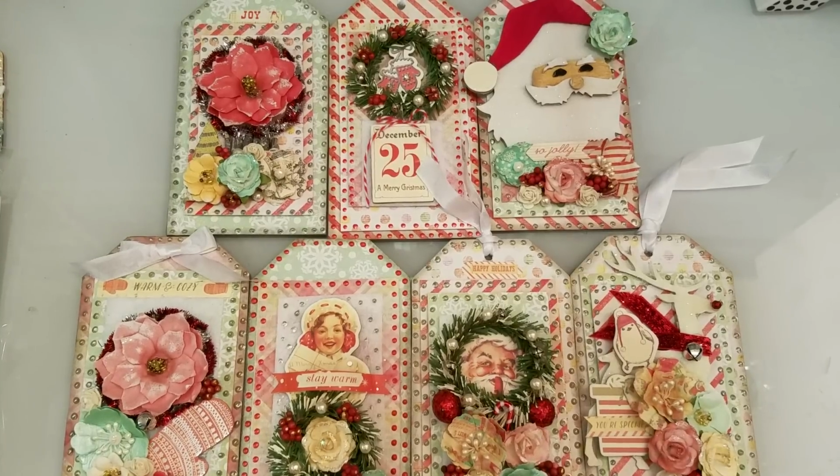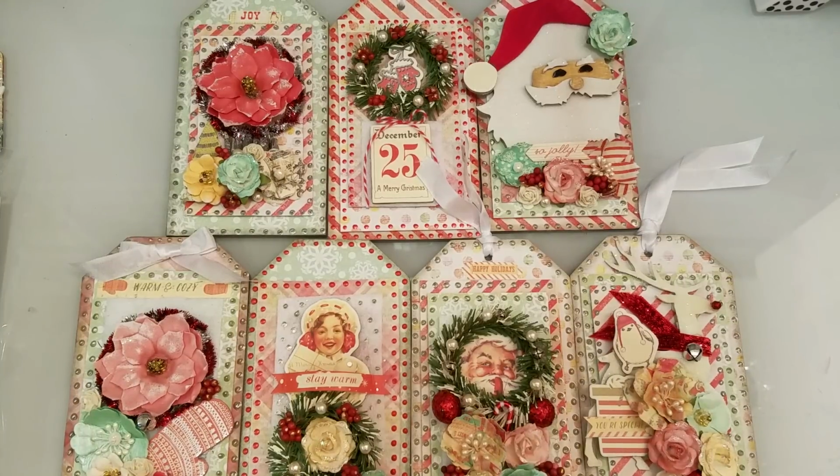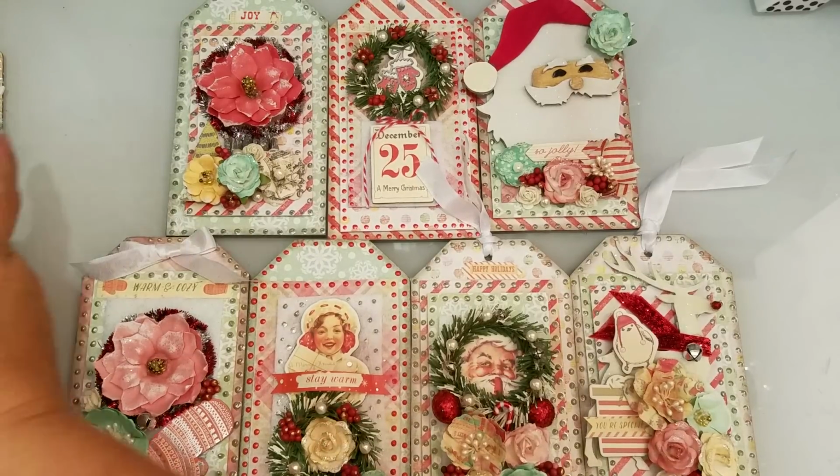Hi everyone, this is Laura, and today I wanted to show you these tags that I made at Stamp Fever, in Frank Garcia's Sweet Peppermint Prima class. I was so excited to meet him, and he is super duper sweet and just an amazing designer, as you can tell. So let me show you guys some of the things that he gave us.